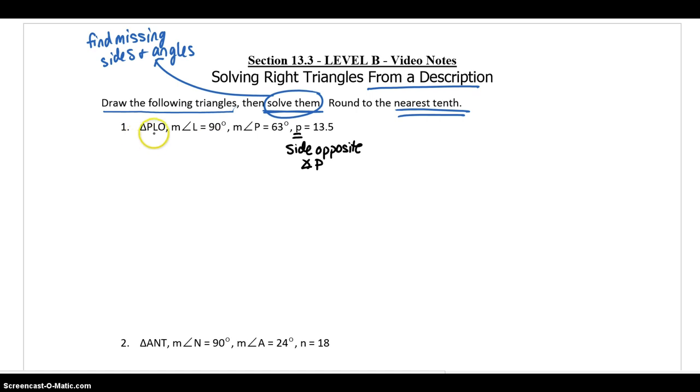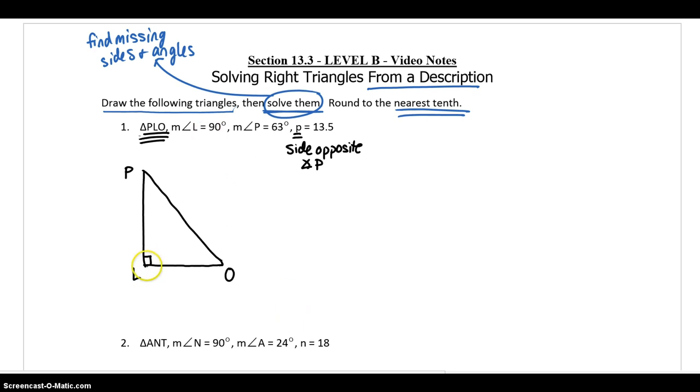So in this triangle, these are the three letters we're using, P, L, and O, and it tells us that L is the 90-degree angle. So I'm going to go ahead and draw a right triangle. Doesn't matter too much how you draw it, like if yours is facing a different way, that's okay, as long as it has a right angle in it. And that right angle, since they told us it's L, I'm going to put an L next to it, so I know that that's angle L. As for my other two angles, in this case P and O, it doesn't matter which one those go with, so you can decide. I'll just make this P and this O. So I have triangle PLO.